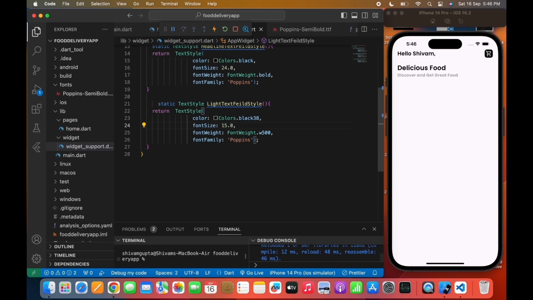So I am changing the font size according to my choice. So now it looks good.